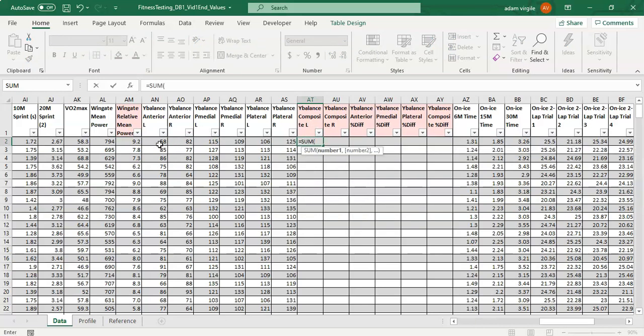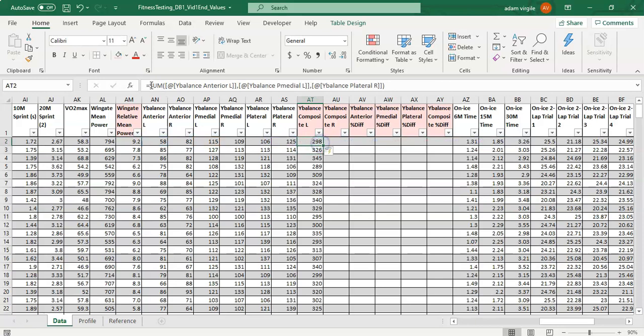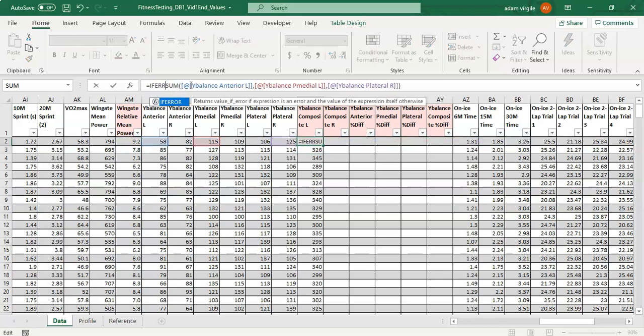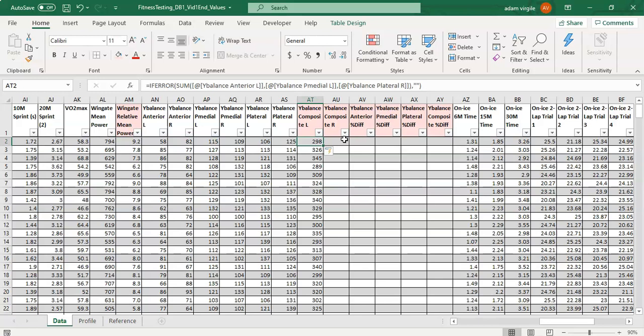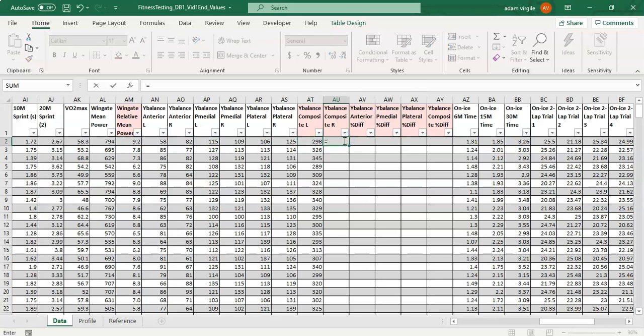Equals sum, open parenthesis, anterior, comma, posterior-medial, comma, posterior-lateral. And close that off, click enter, and I'm going to do the IFERROR, comma, if there's an error with whatever's going on here, comma, let's make it blank. And I'm going to do the same thing here for the right, equals sum, open parenthesis, anterior, comma, posterior-medial.